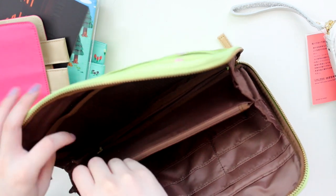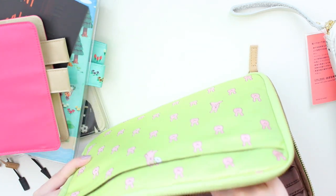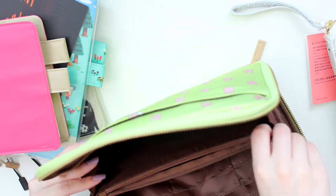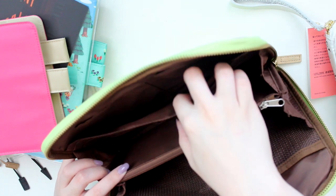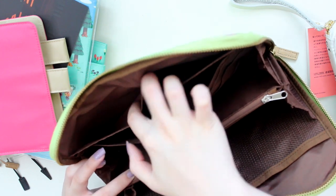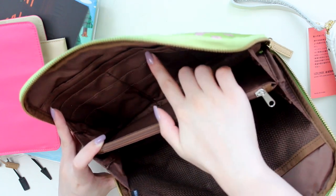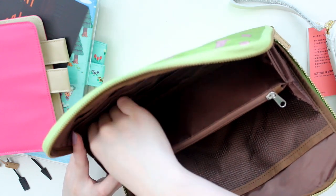Look how much room you get inside. Over here there is a very large mesh pouch for big documents. In the first accordion fold it's also very spacious. I will say there are holes on the bottom, so don't put pencils inside there as they might fall out. You can put pencils in the middle zipper pocket. The other side has sewn-in pockets: two small ones in the very back, then a full-length full-depth pocket, and then the rest divided into thirds — three wide and three deep — for small pieces of ephemera.